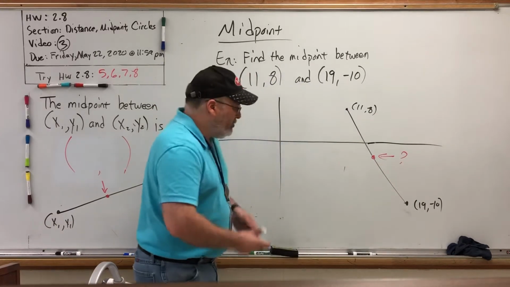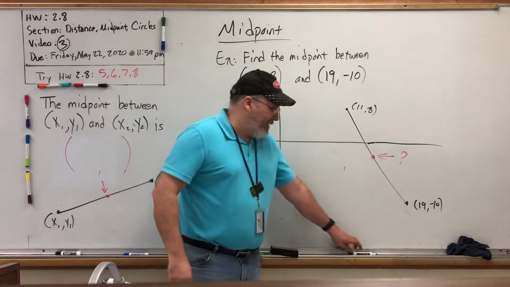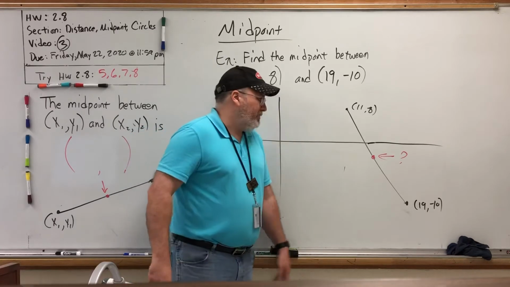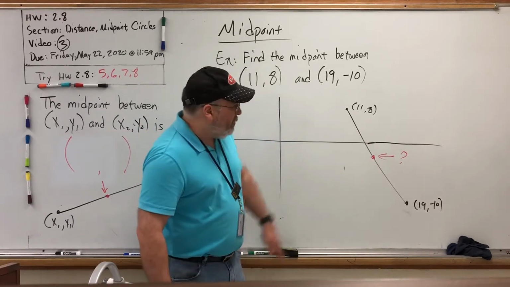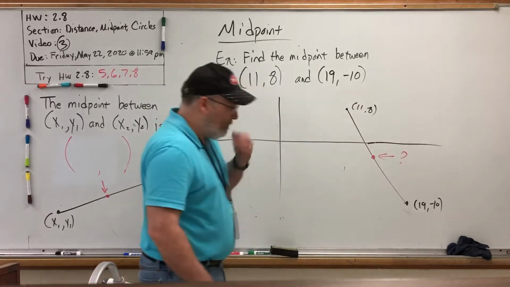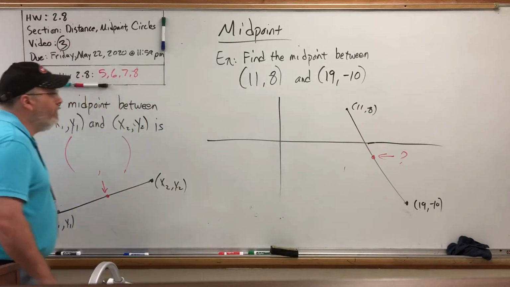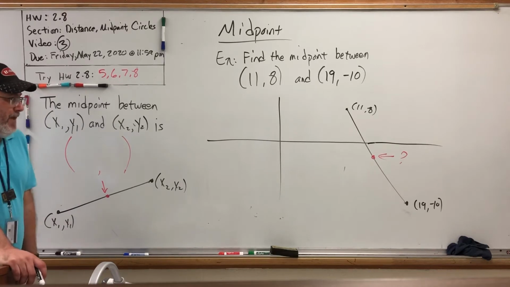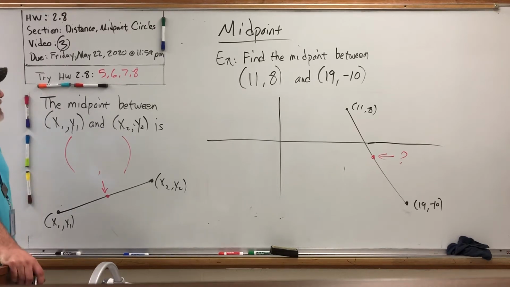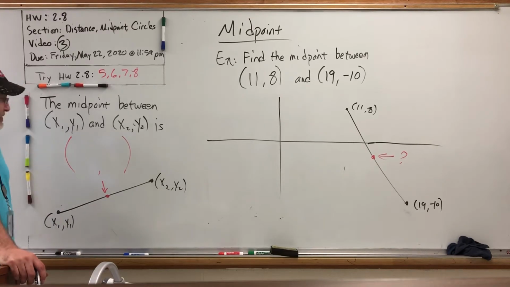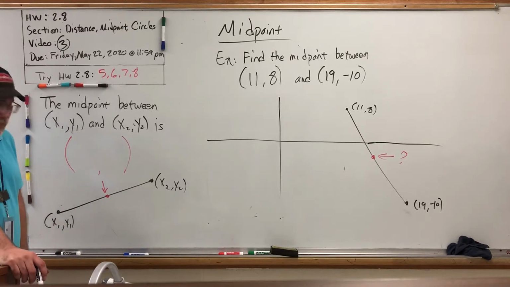Now, it's not drawn to scale, but I'm going to guess that the x is positive and the y is negative. Well, I know the x is positive, it's clearly over there somewhere. Whether or not the y is negative depends upon how accurately I drew this. It's negative, you'll see. So how do we find the midpoint? Well, I could take you down a path of discovery, but I've been here a long time today, so I'm just going to tell you the formula.